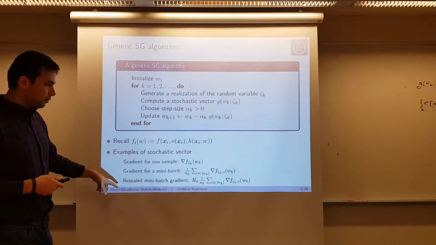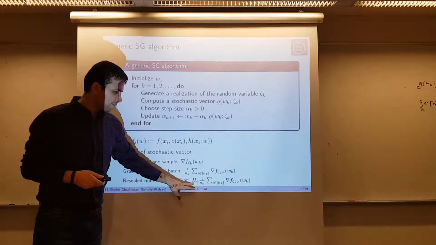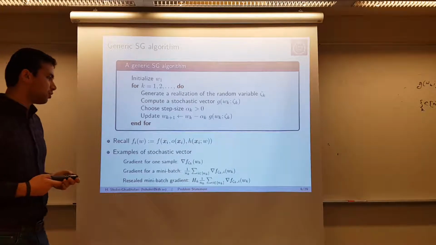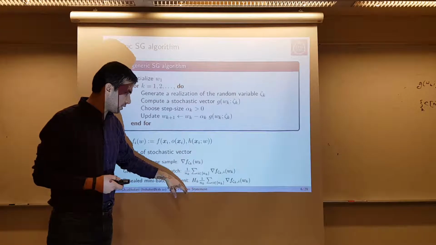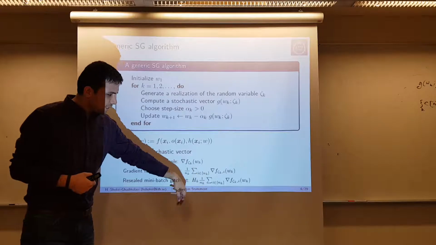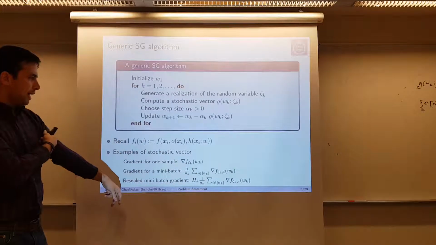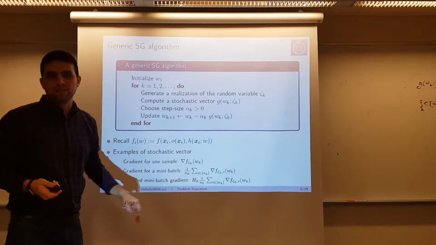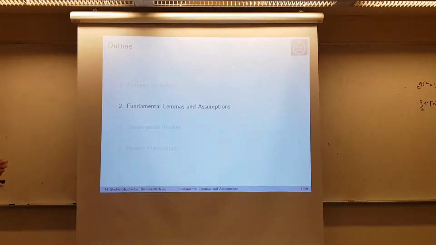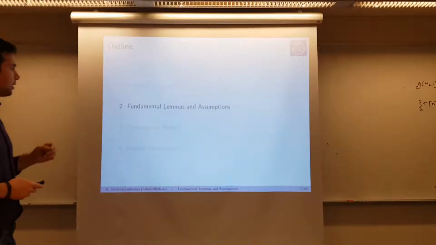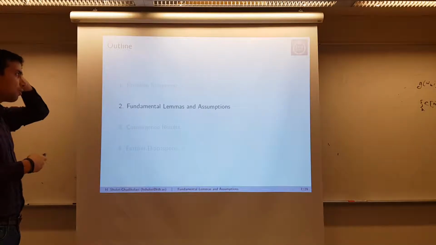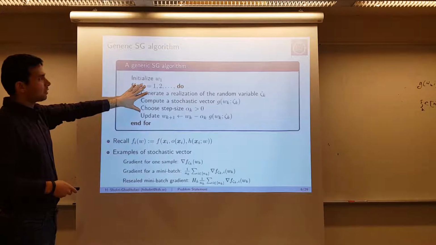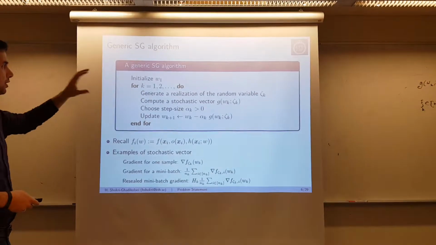But usually what you would do is multiply by some positive definite matrix. It doesn't need to be PSD, just positive definite, I guess. But then you will multiply that just to re-scale this. And batch gradient is nothing but this n_k equal to n, so for the whole set of samples. Stop me whenever you have a question. So this is the whole problem statement. Throughout this presentation, we will talk about this general framework or this general algorithm.